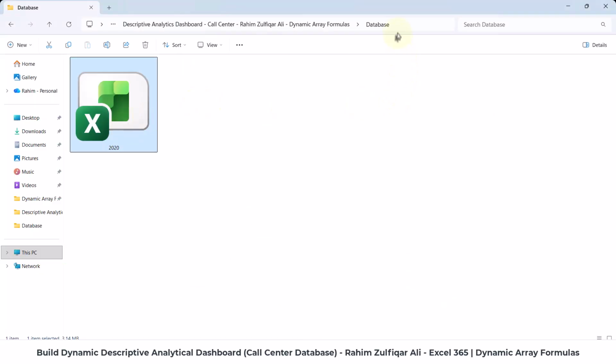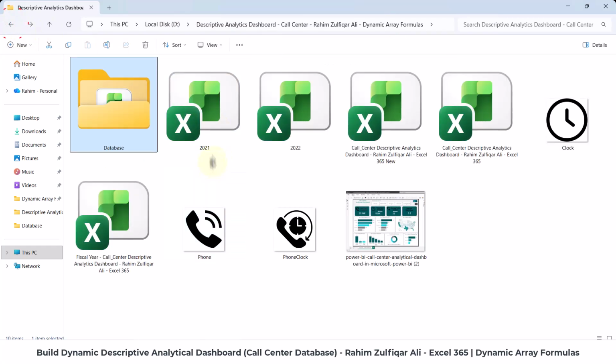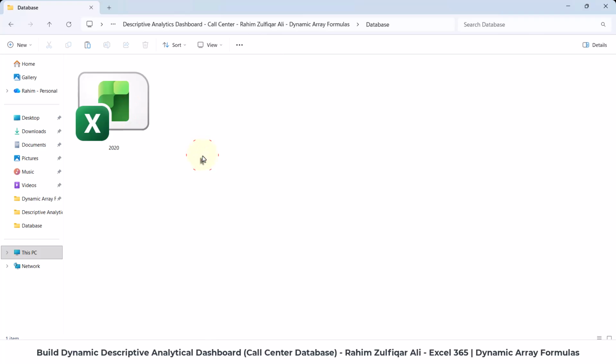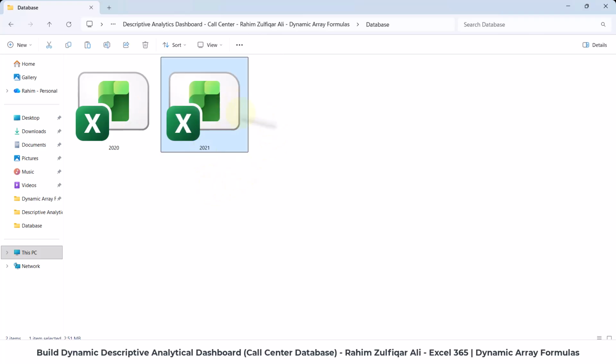Okay. Now what happens? Because I have just one file in this particular folder for the year 2020. Now what happens later on, next year, for example, if I copy this 2021 file and put it in this folder? You can assume you are using some kind of ERP software and you fetch the data into an XLS format and you just put it into this specific folder.